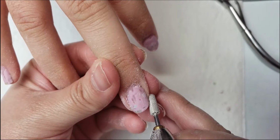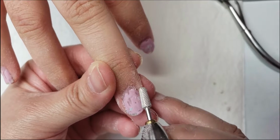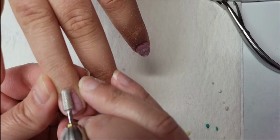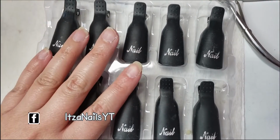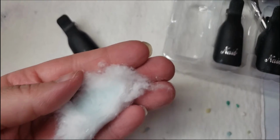Let me show you this bit right here that I'm using. It's also a carbide bit, but it's the protective one, the one that has the little cone. I can go around the edges like I'm showing you. It allows me to get closer to the cuticle area without hurting her, but you still have to be careful. So after I've removed that, I'm going to soak off the gel, and I'm using these soak off clips.